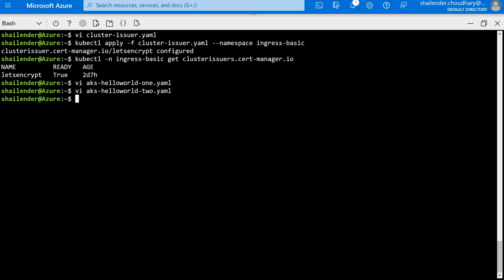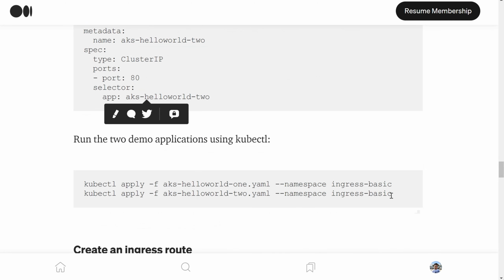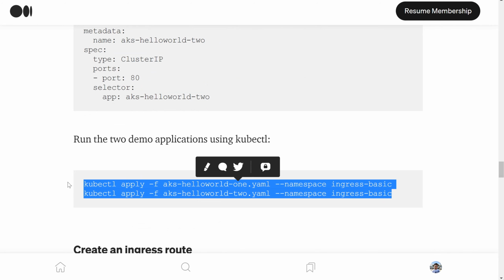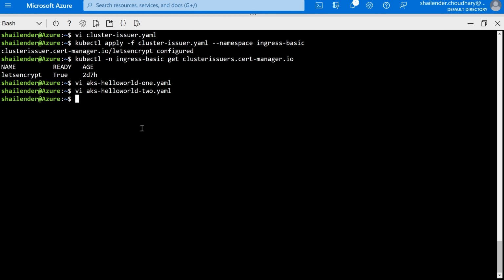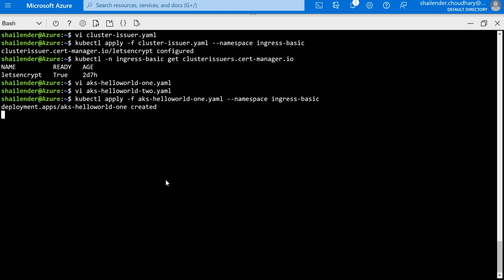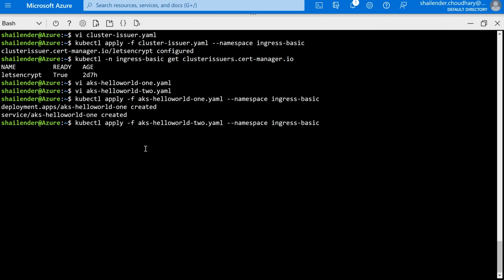Let's save and apply in the namespace ingress-basic. As you can see, the AKS hello world 1 deployment is created, which will create the pod, and the service is also created, which is a ClusterIP service.